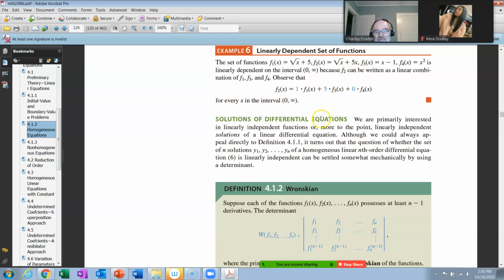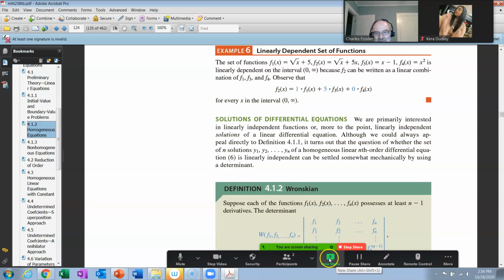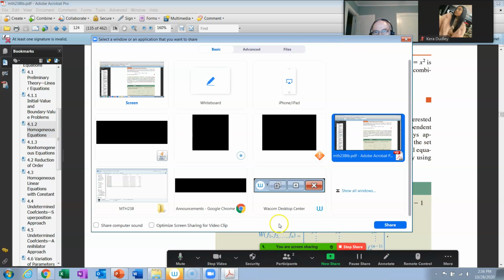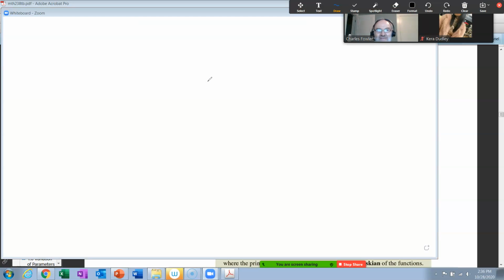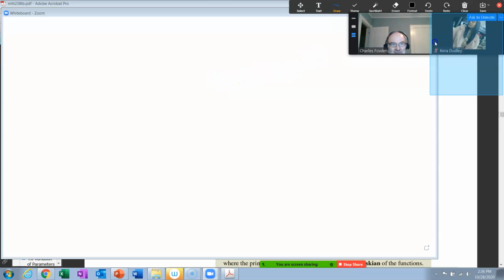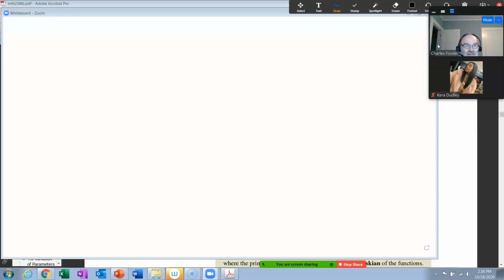What I think I'm going to do here is give you an illustration. They just say this, and then they don't. I found it a little less than satisfying how they approach this. So I'm going to move us back over here again, and if I can find my pen and my pad here, here is a set of functions.